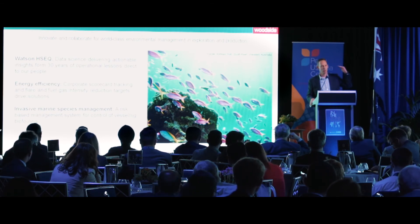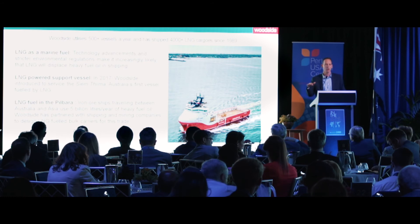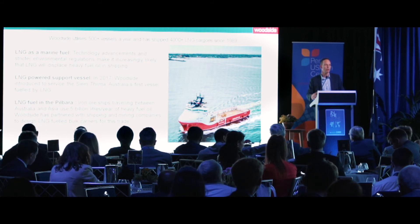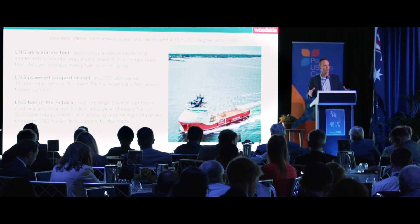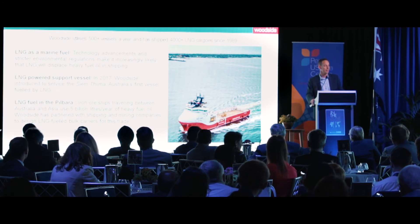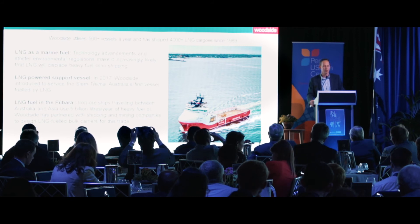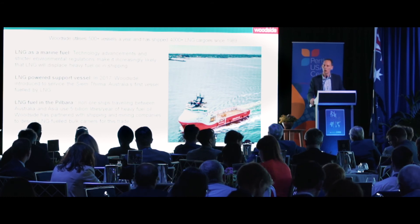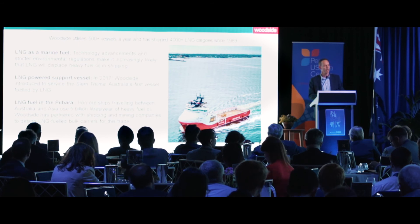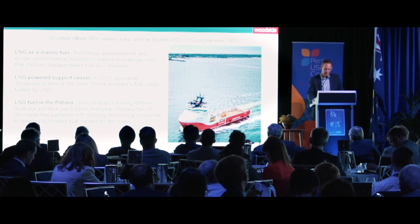So we've been to the sea floor, talked about biodiversity challenges as guests, and now the innovative approach at the sea surface. As an oil and gas company, we run about 500 vessel operations per year — 300 of them deploying valuable LNG cargoes throughout Asia to power cities, plus many other support vessels. In using all of those vessels, they emit CO2 and particulates. So the problem is: how do we innovate around that? For us, we look at using LNG as a marine fuel to reduce CO2 and particulates for a cleaner environment.